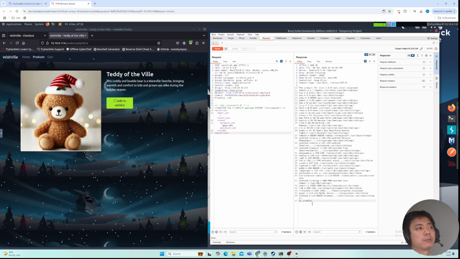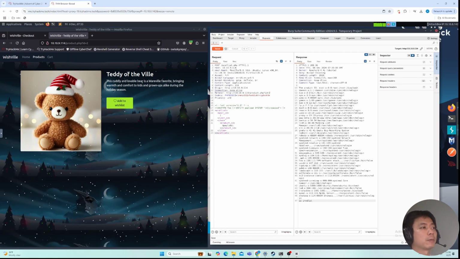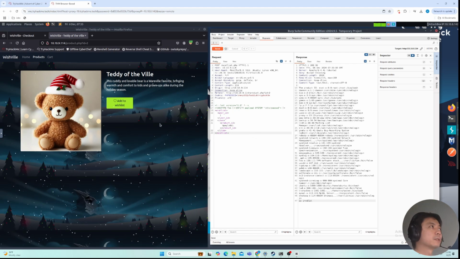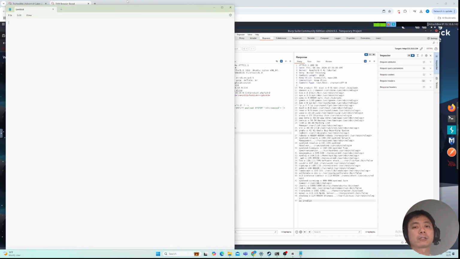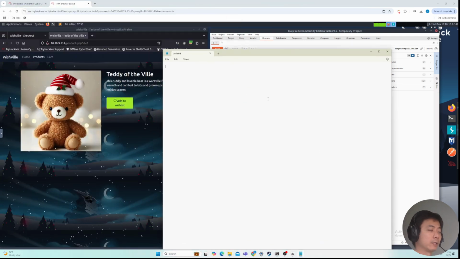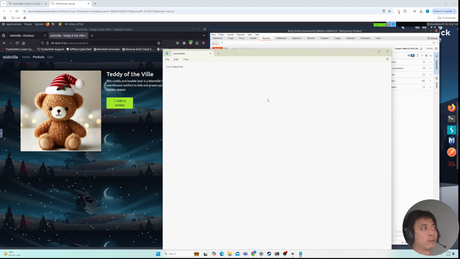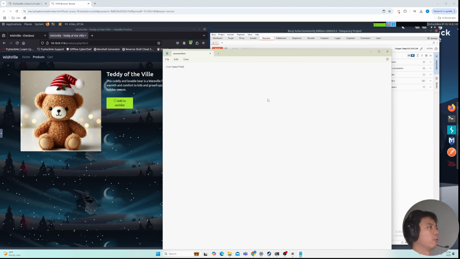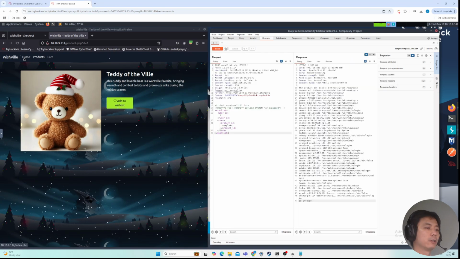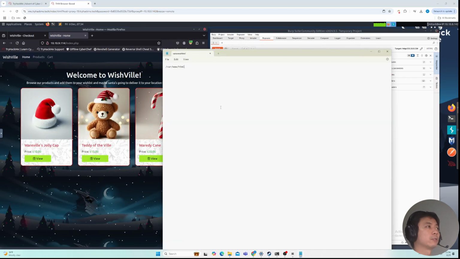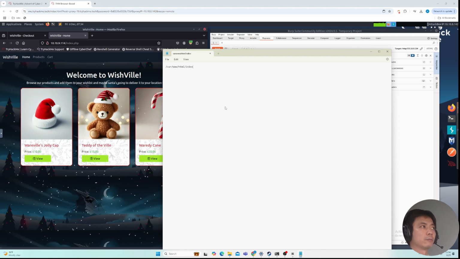Now when there's an application, most of the time in a Linux system, the root directory of a web server is located in /var/www/html. That's the root folder. So when you go to the home page right here, this is where the index.php file is going to be located.